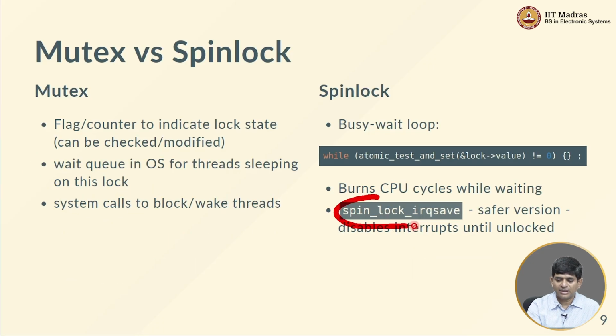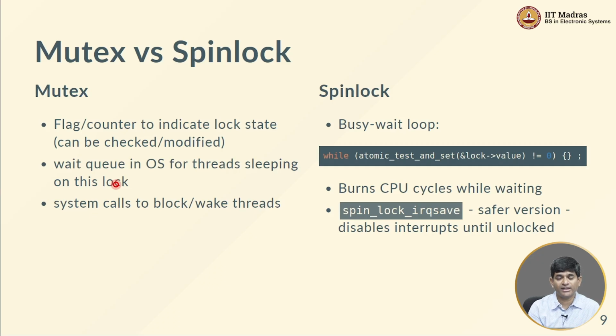By using the IRQ safe version of spin lock, you can be sure that you are not going to get interrupted while you are already inside an interrupt handler, and it's generally a safe way of handling things. But this is important. It is possible to write code where you use a spin lock instead of a mutex, right? Usually it would be a bad idea, because it would mean that you are basically burning CPU cycles and keeping the processor busy, not particularly doing anything useful.